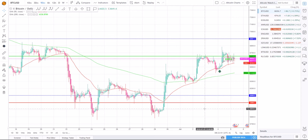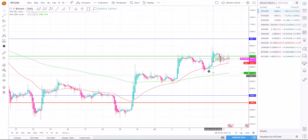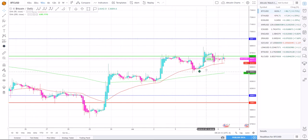Yesterday I went long and hit a really quick winner. I got in at 65.50 and I got out at 66.50. So $100 there, not that much money. It was hard to get out, because if you missed that one big candle to the top, it almost hit 6,800, and I could have maybe gotten out at 6,700. That was probably the max, because it wasn't there that long, and then it dropped.